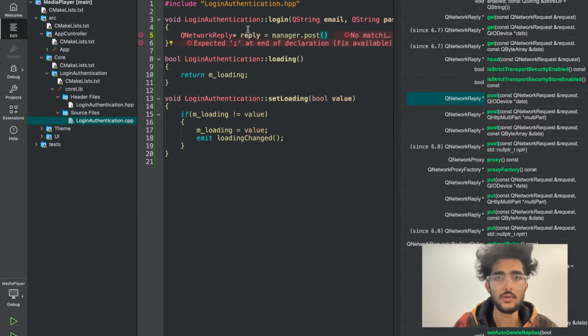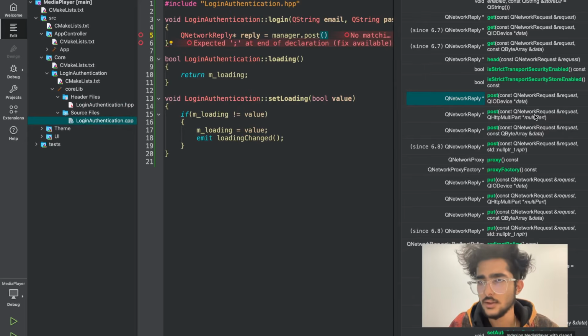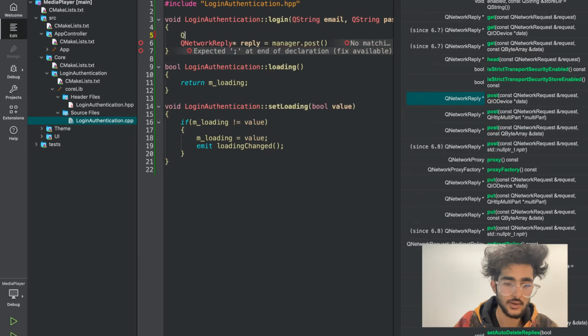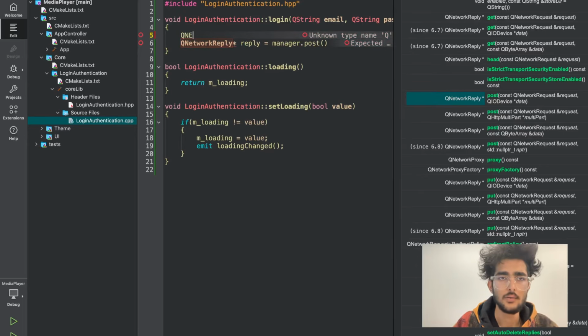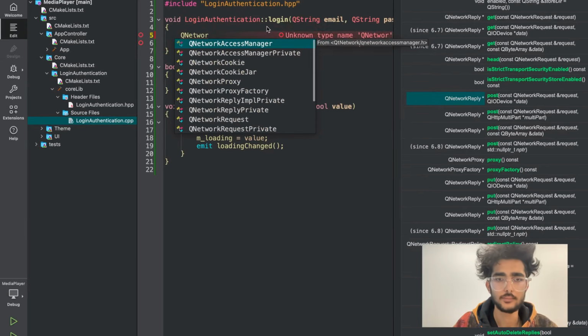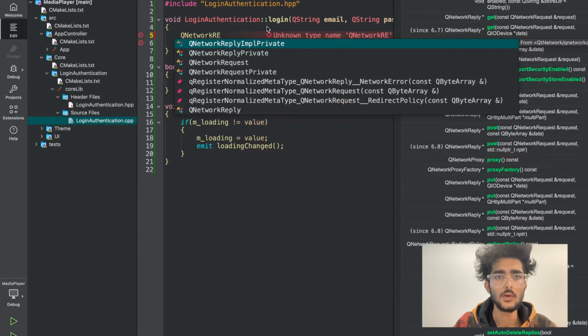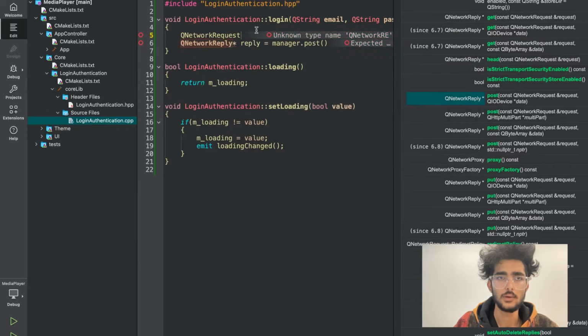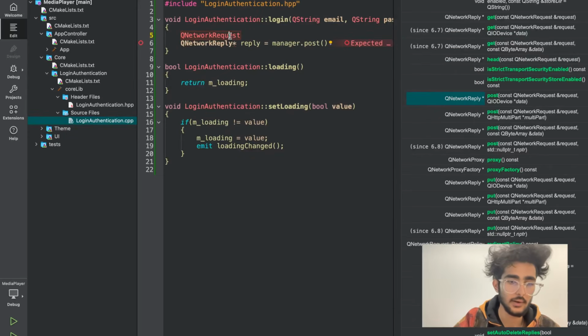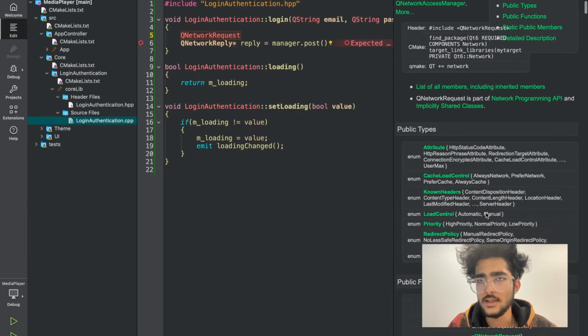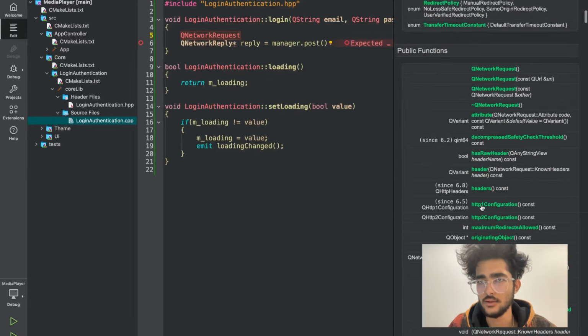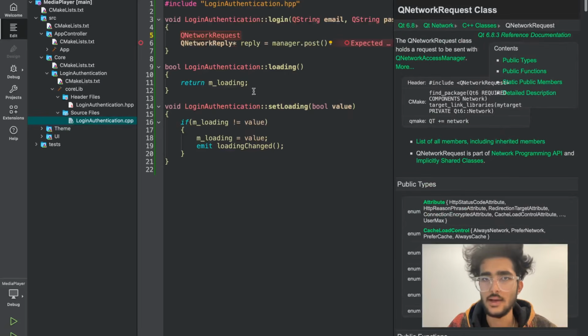Now we should be able to use QNetworkRequest. But I don't know what QNetworkRequest does, so I'll create this type, hit F1 here and see what it does, because I need to use this, right? It says the URL to, okay, I get what it does.